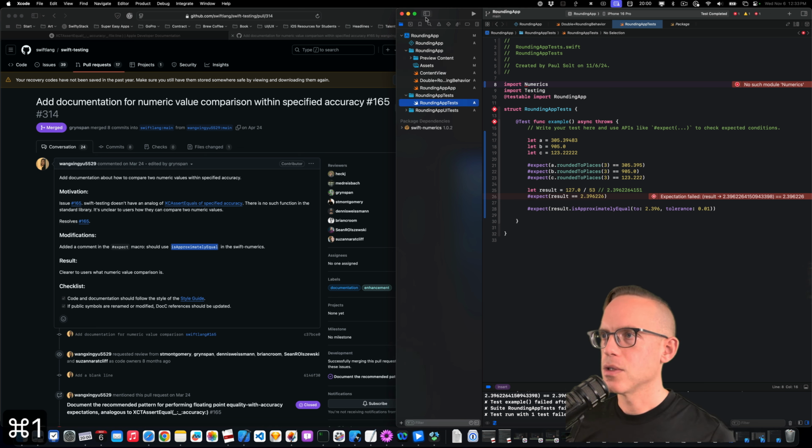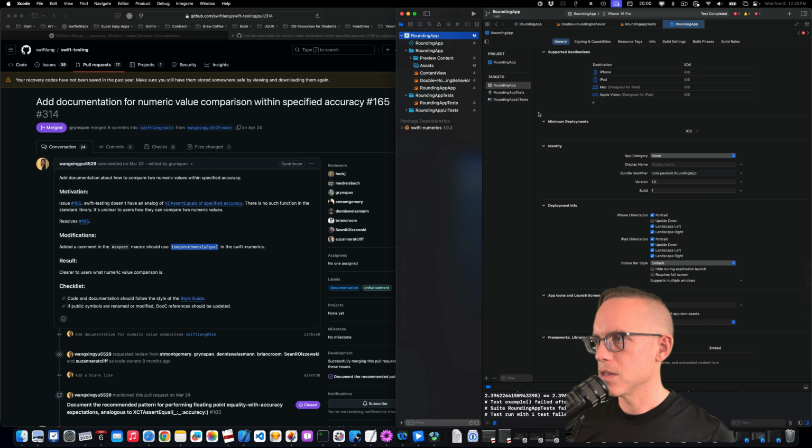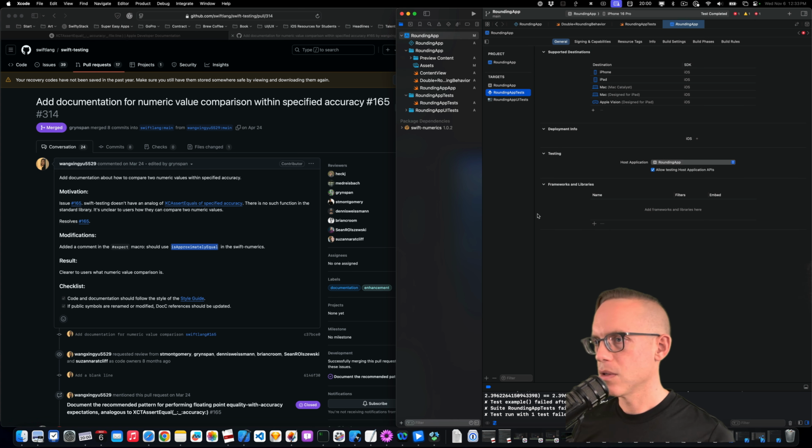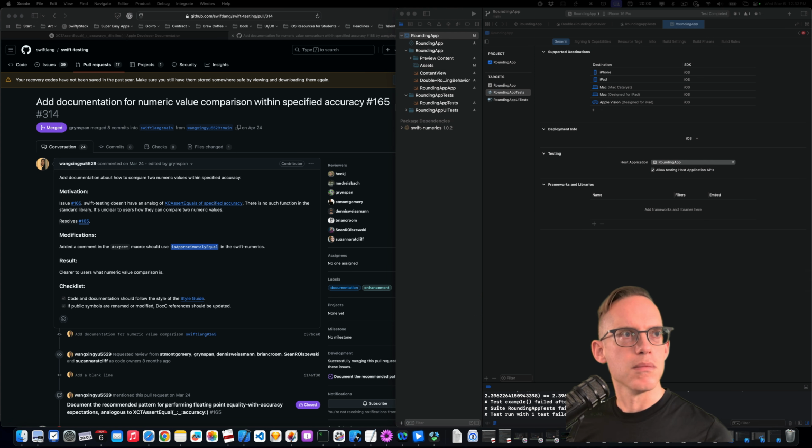And then, okay, so that's what's going on. It doesn't see the symbol yet. So we need to go over here. And I think that's what I had done in my demo project, but it's been a while. So let's just double check this.